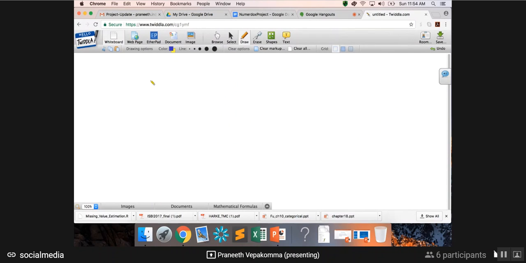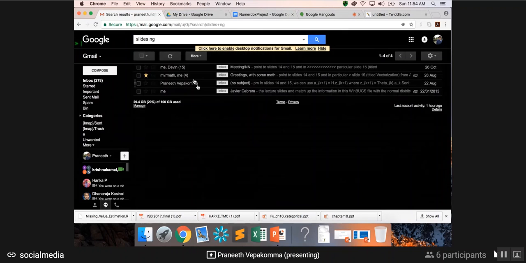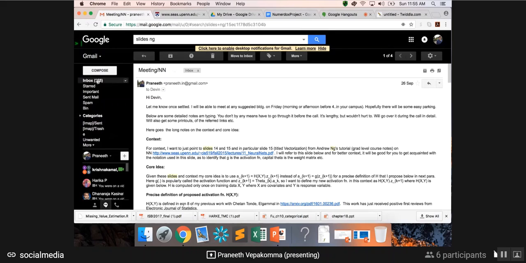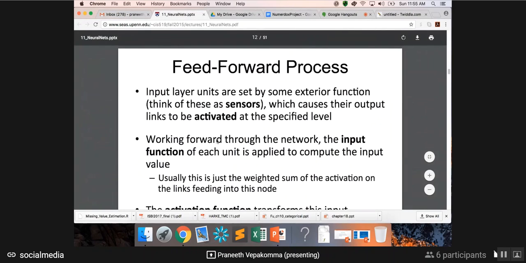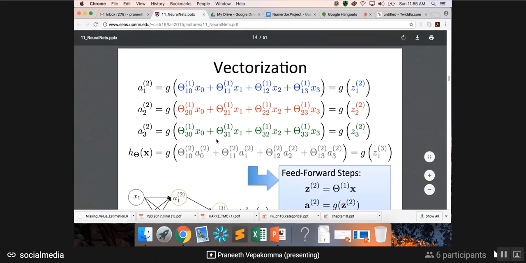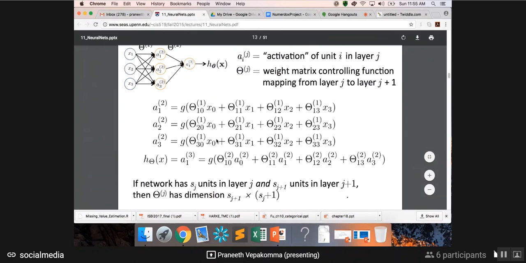But let me show Andrew's slides, there's a good notation of how it is implemented internally. Slides 13 and 14. The way it is implemented internally is like this.